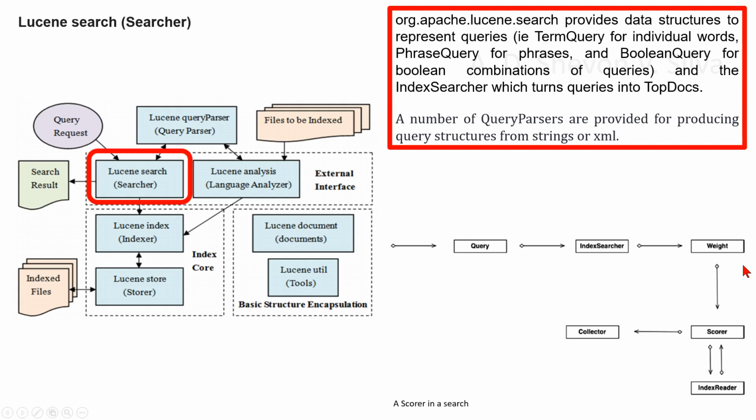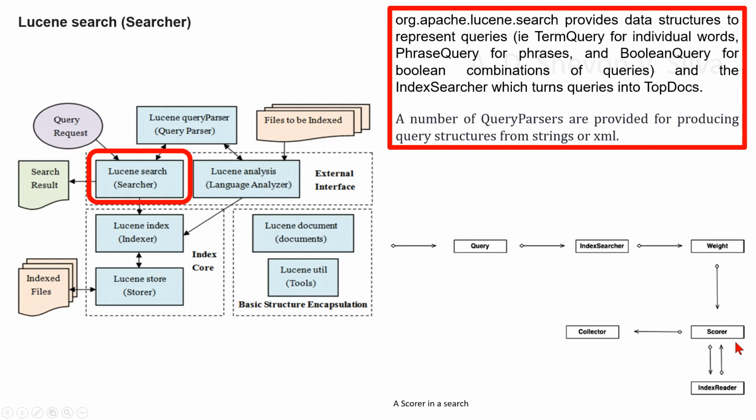During scoring, the weight creates a scorer which iterates over all the documents in the index, filters out the irrelevant documents, and applies the scoring algorithm on the candidate documents. The scoring algorithm can be anything that the user chooses to implement or use, but typically is a version of the term frequency, inverse document frequency, TF-IDF family. The scorer interacts with the index reader to get relevant details from the underlying file directory. If a term vector is present, the scorer can choose to use features from that as well to calculate a score for the document. The scorer is expected to return a score per document it iterates on.